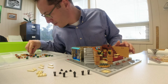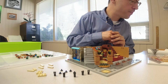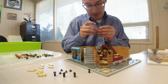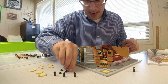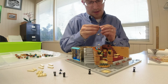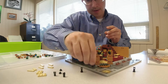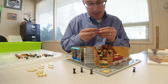3, 4, 5, 6. Ooh, we got some cool gold pieces this time. You can tell they look gold. And so we just place these. So that little hole that I was talking about goes right on top of these little pegs sticking up. And it's going to look like that. And I'm going to bring it back further because I know the camera's a bit high. 1, 2, and 3. Did I do this one right? I did not. Well, it doesn't really matter. I'm just being my OCD self, trying to hide the little blemishes.